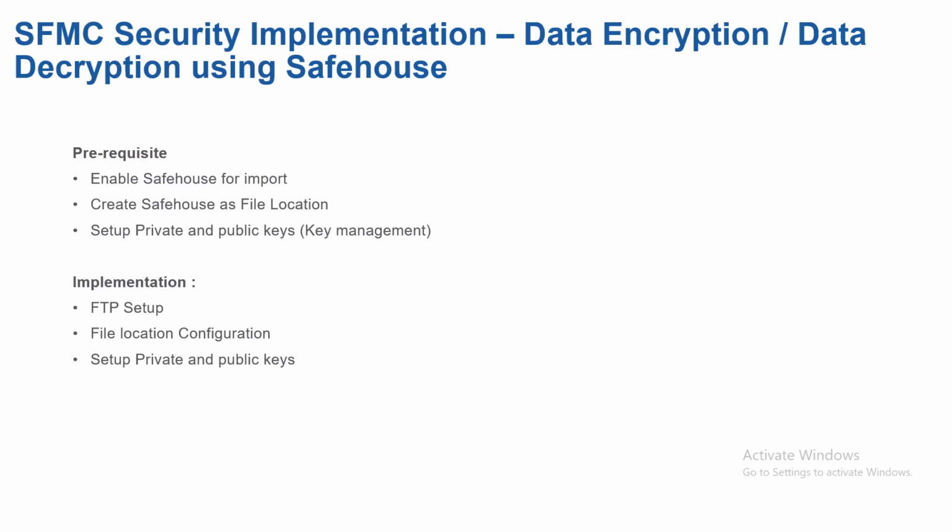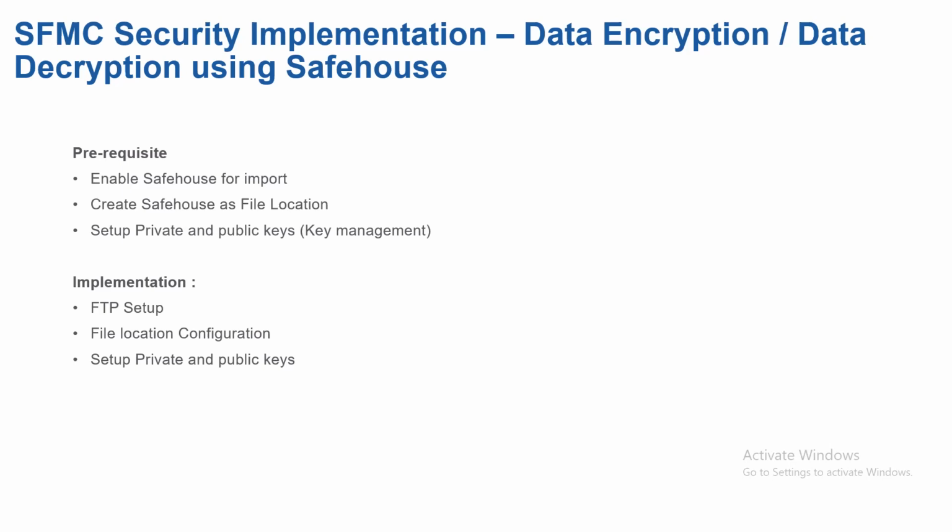This overall implementation of encrypting and decrypting data will help whenever we are exchanging files to and from SFMC to SFTP, or SFTP to SFMC. Whenever the file is in FTP, automatically we will get an encrypted file. So we should be in a secure place at that point in time. I will explain in detail how we can implement this encryption and decryption in Marketing Cloud.